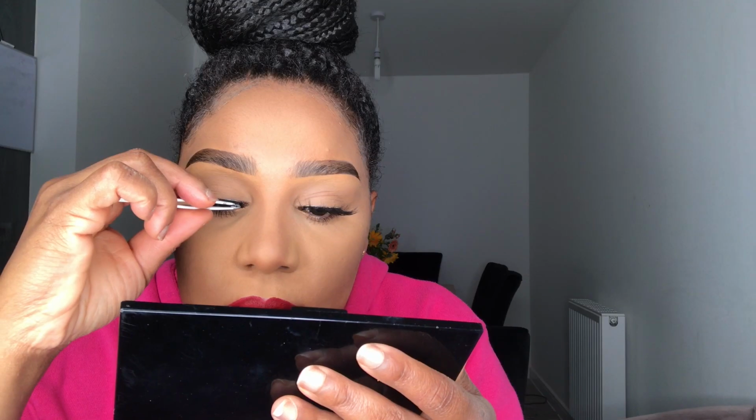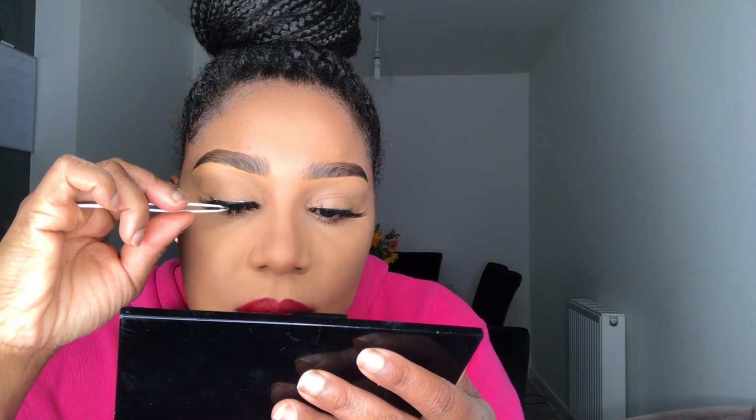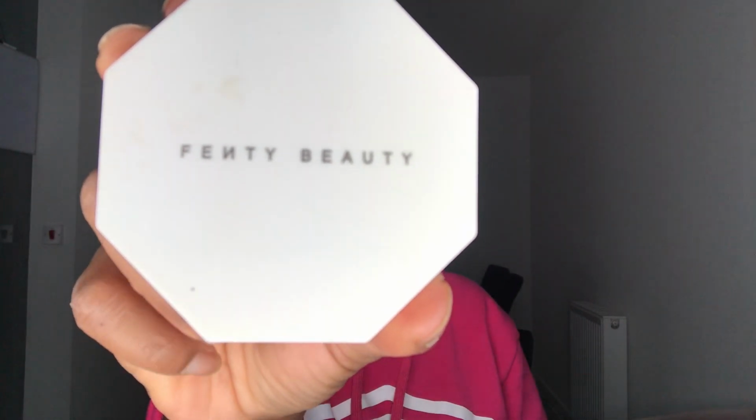Eyelash time. You know, eyelashes always change the game. These eyelashes are from kokucosmetics, so as you can see, they're not in a package because I have to use them, so I'm using them for the second time. That's how good they are.